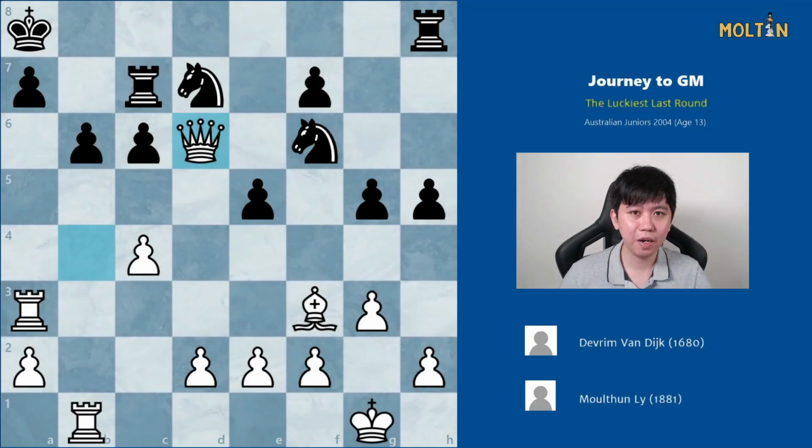So as you can see, the final 2 rounds of a tournament are just so important, and anything can happen really, so you should just try your best and not try to focus so much on what's happening in the other games. Also, in terms of my thoughts on the time control, I felt that my blitz and rapid chess had improved so much from my online chess, and you shouldn't really neglect that because you never know when that will come in handy.